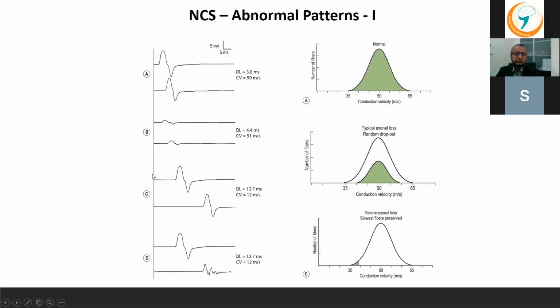Looking at C, now the third set of waveforms, you see that both the waveforms are delayed, but you still see a smooth waveform, which shows that here the latency is around 12.7 milliseconds and a very slow conduction velocity of 12. So this is clearly showing that the myelin is a problem, and this is a very diffuse sort of myelin problem, because if you compare this with the last one, you see the temporally dispersed waveform, which is the second one. If you recall that slide where we showed patchy denervation, that means this is an acquired process, because usually whenever there is demyelination in a patchy form, it is acquired. But if there is a demyelinating problem which has been there right from the start or in utero, then you know it's a hereditary problem. So based on temporal dispersion, you can differentiate if it is a hereditary neuropathy or an acquired neuropathy such as GBS or CIDP or whatever.